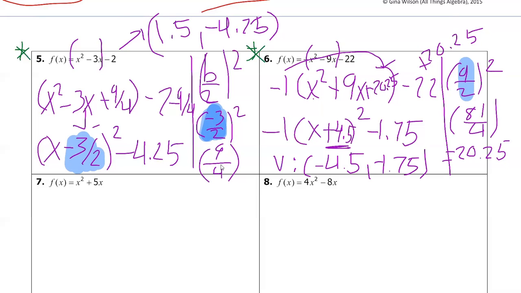Questions 5 and 6 are rough because you get fractions, you get decimals. Honestly, a lot of times my advice, if you have to get it in vertex form, if you're trying to find your vertex, this is the way to go. But eventually we'll be solving quadratics. There are other methods, so sometimes you can avoid messy problems like this. You don't always have to complete the square. We'll see.